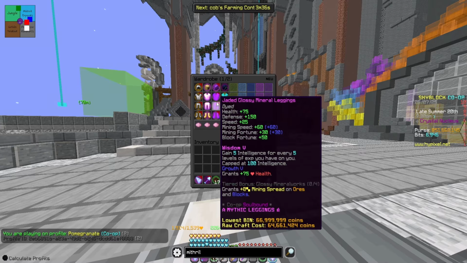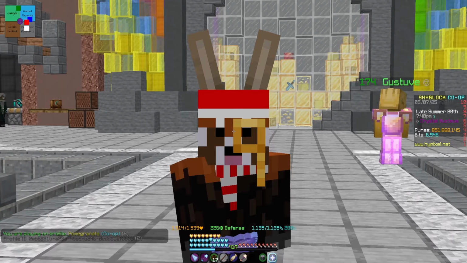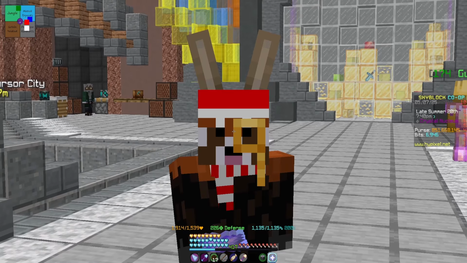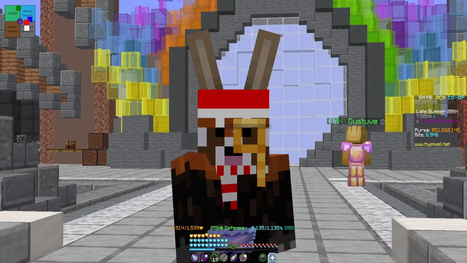So you're going to be using full glossy mineral, and with the mycelium that you mined from the last episode, you should have enough money to afford full glossy at this point. If you don't, it's going to be kind of weird to do this, so go back and mine enough mycelium to be able to afford it. So yeah, your gear is full glossy because of the mining spread. Let's go ahead and talk about the pets.